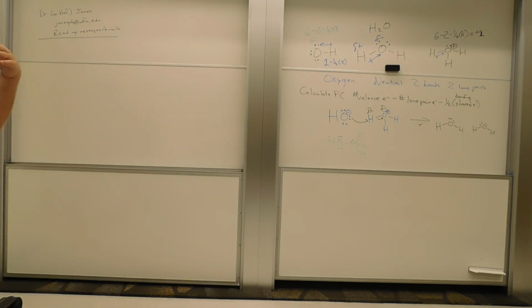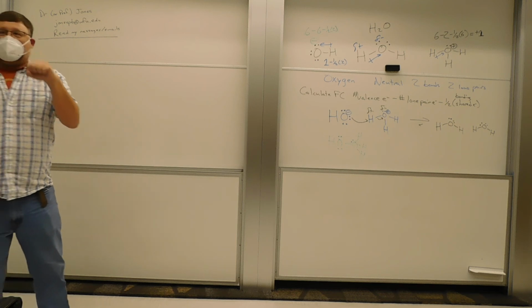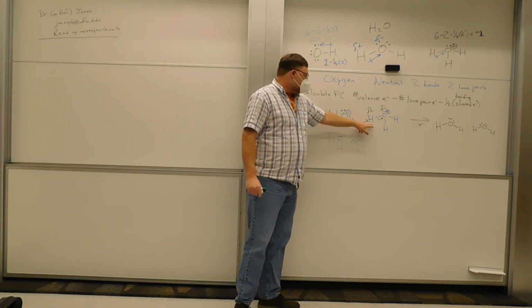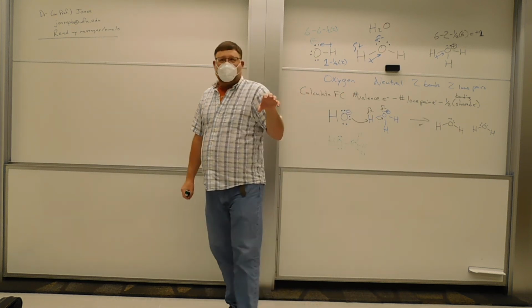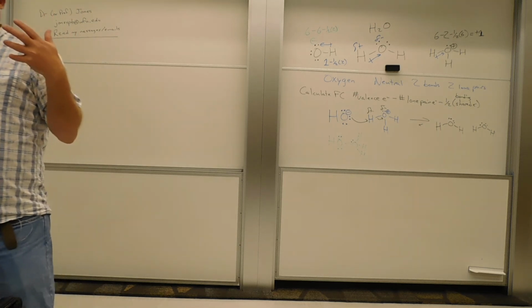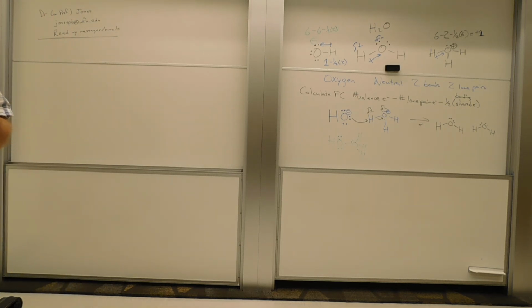And the other thing you need to keep in mind, and this is hard: you need to be able to calculate formal charge, but formal charge does not always reflect how the chemistry is going to go. So there are quite a few molecules like hydronium where the formal charge is on an atom that doesn't chemically behave that way. That oxygen is formally plus, but it's the hydrogens that behave like the positive atom. We're going to see that a fair amount.